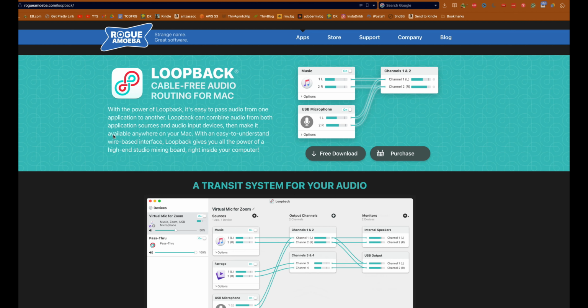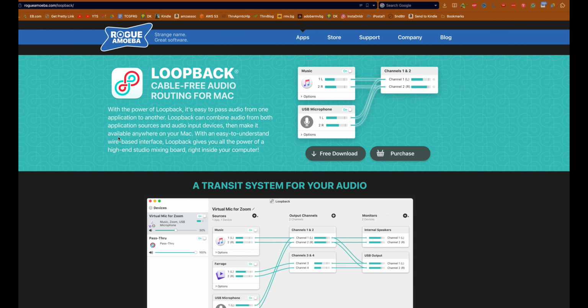And if you are a Mac person, you know how frustrating it is, if you stream, to get all the audio from your computer to go into the stream, from your DAW to go into the stream, from any other source. And what this does is pretty much near eliminate that problem.